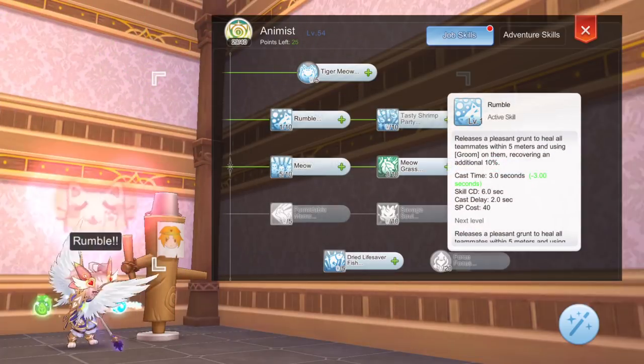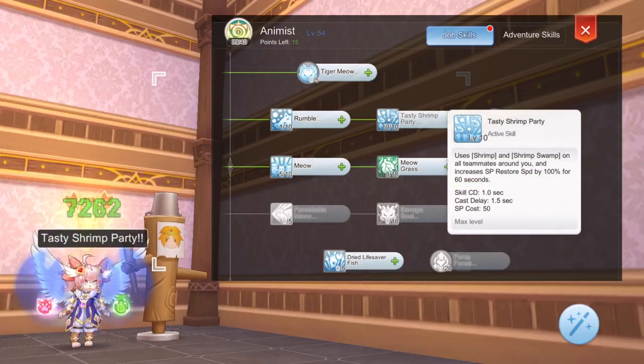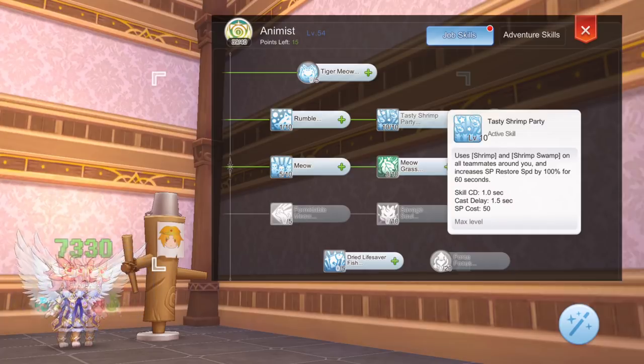Then get level 1 Rumble to unlock Tasty Shrimp Party. Next, max out Tasty Shrimp Party to level 10. This skill lets you cast Fresh Shrimp and Shrimp Swamp while also increasing your SP regen by 10%. With this buff, you can efficiently farm without worrying about your SP getting depleted.